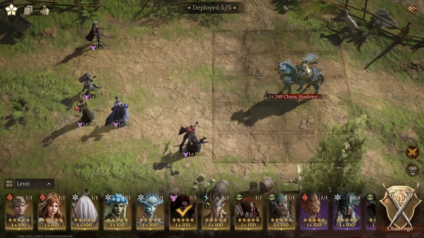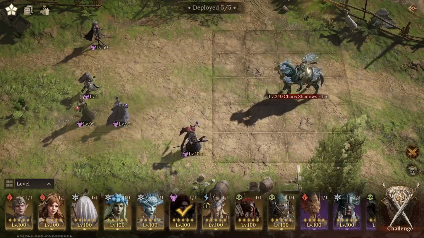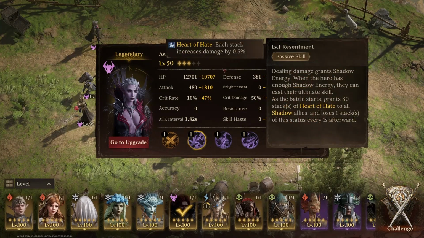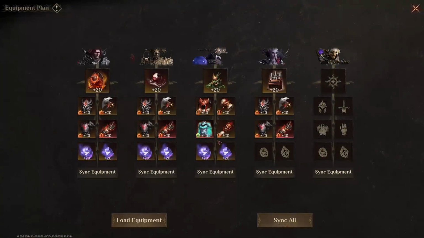So we're gonna use necrotic damage dealers, and Ozul is just enough to deal that damage. I don't even need exclusive artifacts. So basically I brought in a level 1 shadow hero, and I brought in Asphalta to just give us this passive, which is tremendous. It's an amazing passive, boosting everyone's damage. Daphne is enough to heal with Taldi because we just wait till we get 22 million damage and the team can die afterwards. So that's what we do here.